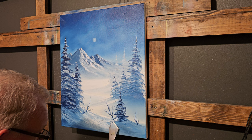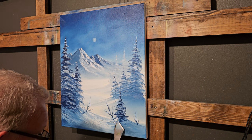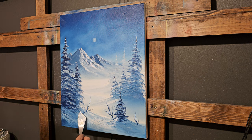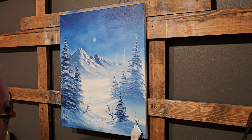Oh, I was going to set these trees in a little bit better. Just a little pull there. I really want to see where that stick originates. I didn't want to get rid of my nice bright snow. Yep, blue paint on my... And then this one, just kind of knocked the bottom off of that one, and that'll be fine.